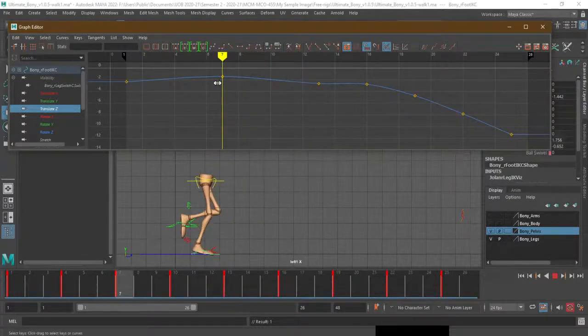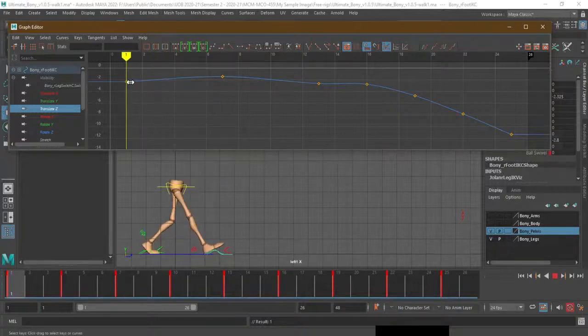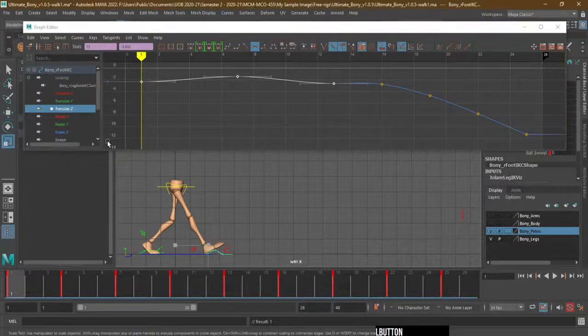Okay. So what I need to do here is, first of all, select all of these and make them flat. Okay. And then we need to move them to the same location as this one. So I can take my scaling option here.